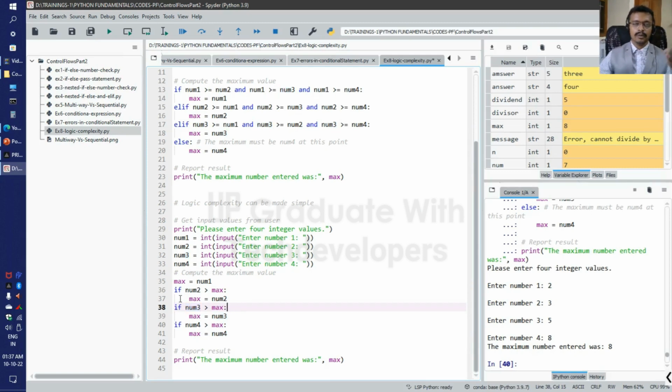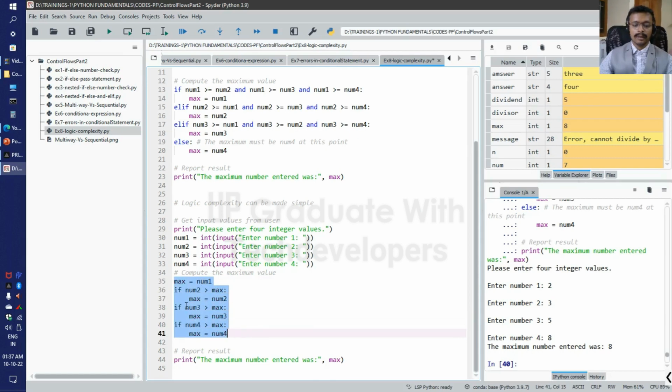But as the program flow starts, the Python interpreter will keep on checking each if condition. So you should remember this, otherwise you may get confused between the else if ladder and sequential if conditionals.